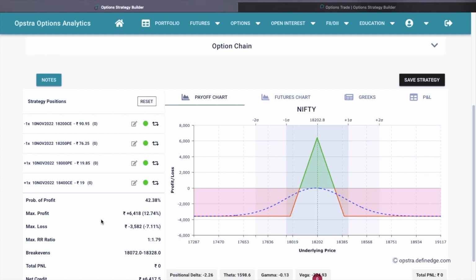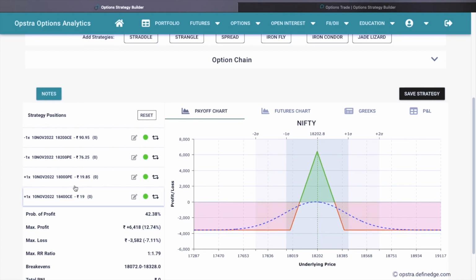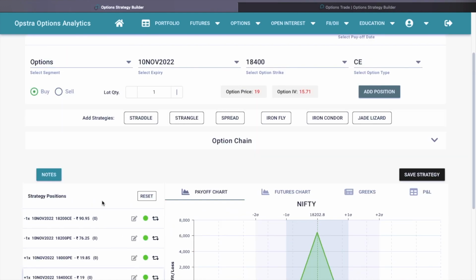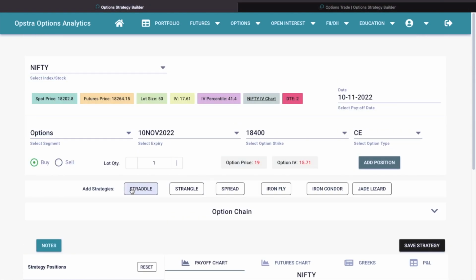Of course, the hedges you bought would also decay to some extent. Let's say they have fallen to 10 rupees, having lost 9 rupees. So I adjust to a closer position: I will square off these two and buy closer hedge positions so that my max loss value comes down. Now I have to square off this 18,000 CE. Hypothetically, tomorrow morning the value of this option will be 10 rupees, so I have sold it.